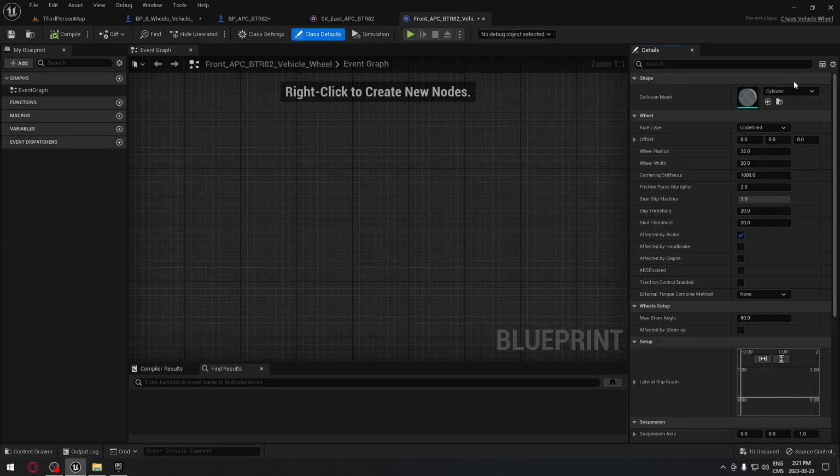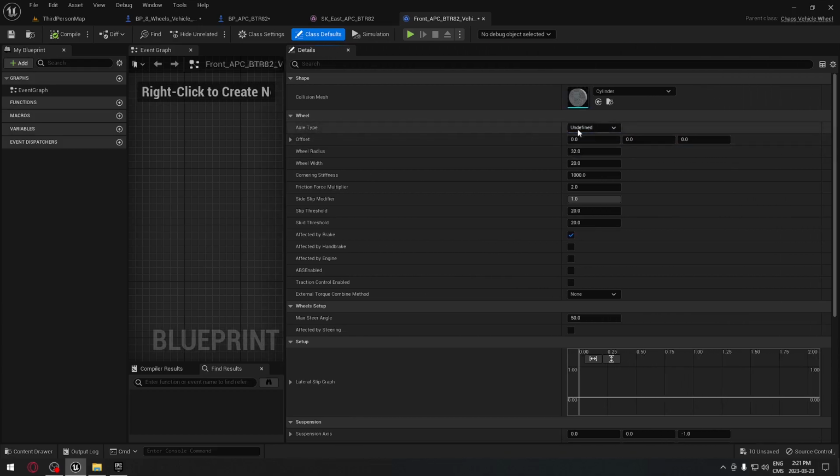So here, that's very simple. It's going to be a cylinder. And we're going to have for the front wheel. So here on the axis, I'm just going to put that bigger so we can see it. So it's going to be front. The offset will stay at same. Here we're going to put 65. And the next number would be 40. And the friction, I'm going to put that at 500. The friction force will be 1. Actually, it's going to be 4, sorry. And 20 and 20.